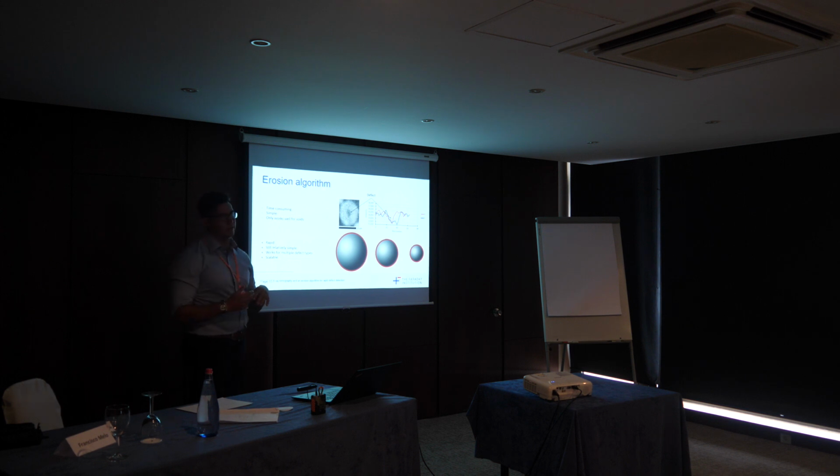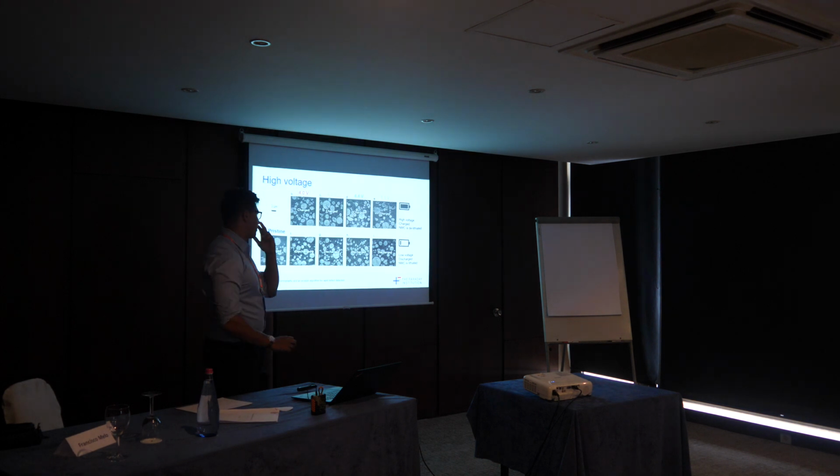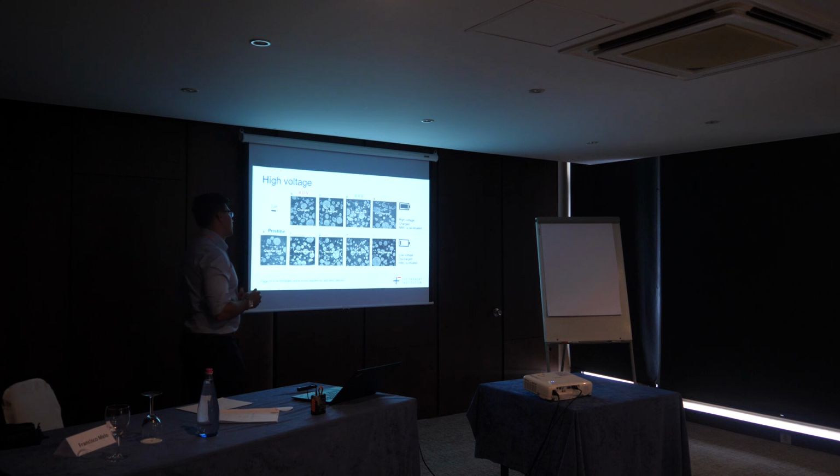So we came up with an algorithm that would do this automatically, a bit smarter. Instead of looking at line scans through a particle, we look at erosion through the particle to get the whole volume of our particles. One way we can use this is operating our batteries in different ways. Along the top are batteries that have been charged once and then opened. So different voltages is basically how much lithium you remove from the electrode.